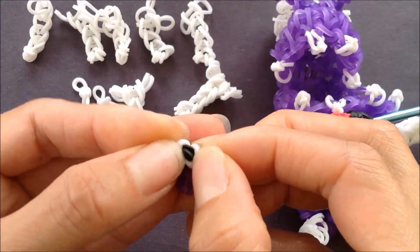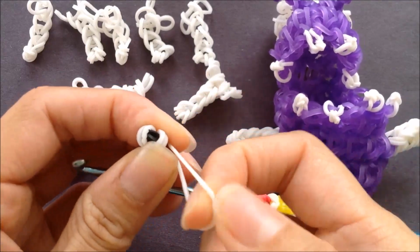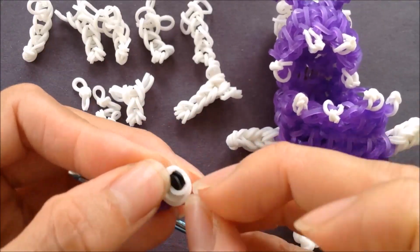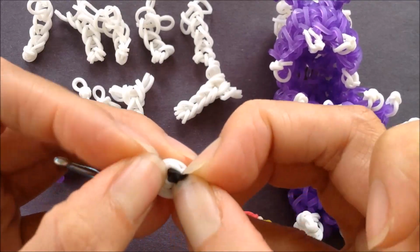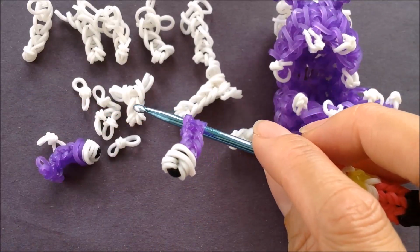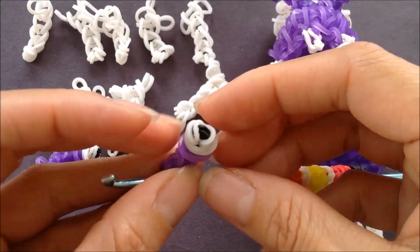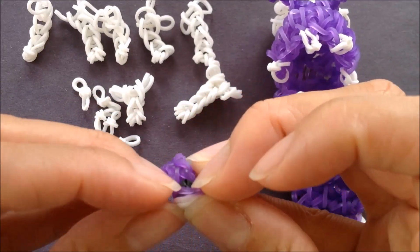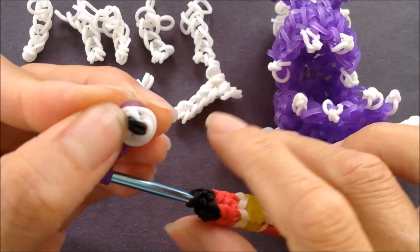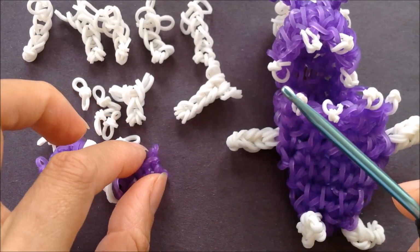And for our eyeball, we're going to take a single white band and just cap it off around the white of our eye to make the eyeball, and pull out the black. So there's the tip of our eye, and we can even take a single purple and cap it off under that to create the bottom of the eyeball. This might get messed up once we try to put it on our head later, but we can always fix it when we're done. Take it off the hook and put it aside.